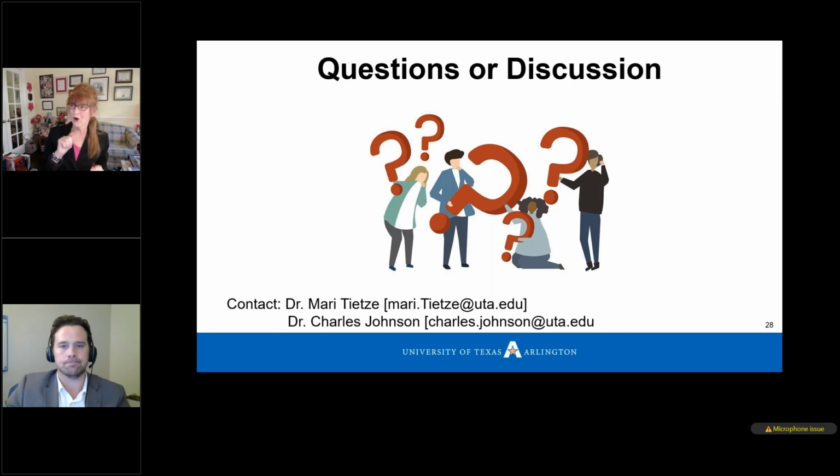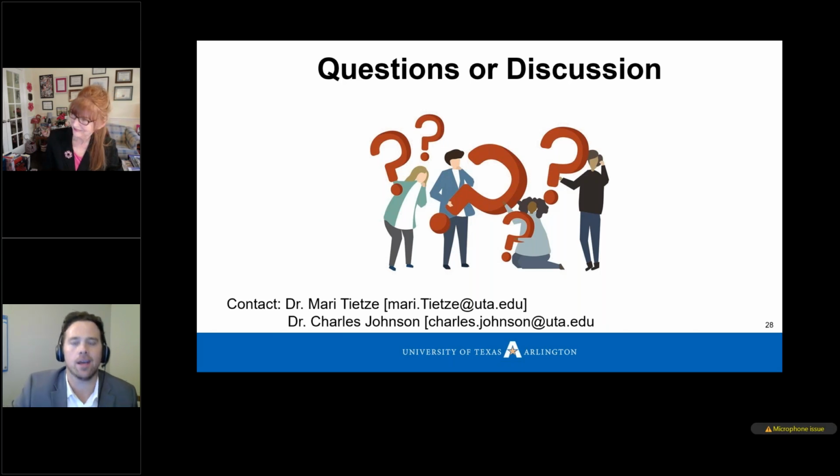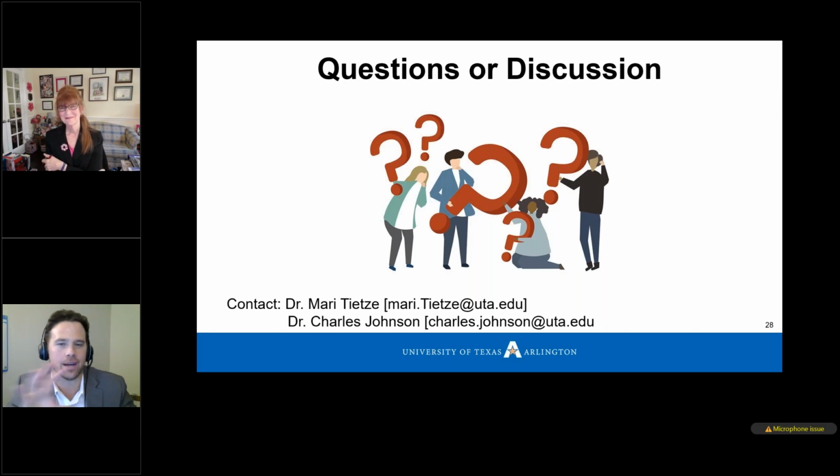Then would R be the next one? Yeah, so R is great as well because R is open source. I actually did all of my dissertation statistics in R. There's a learning curve at the beginning of R, but once you understand it, as with any programming language, and you use it, it becomes logical, right? It starts to make sense.